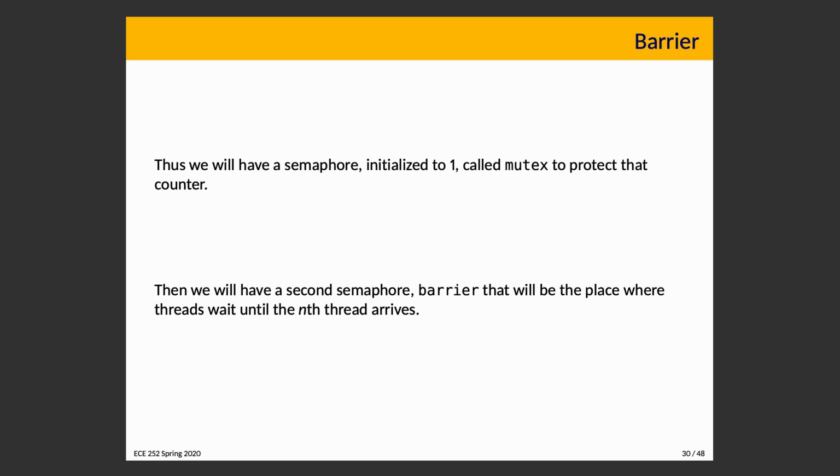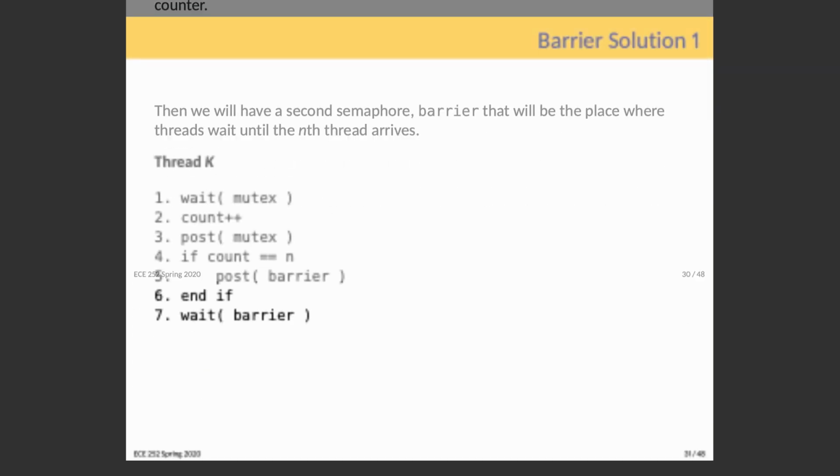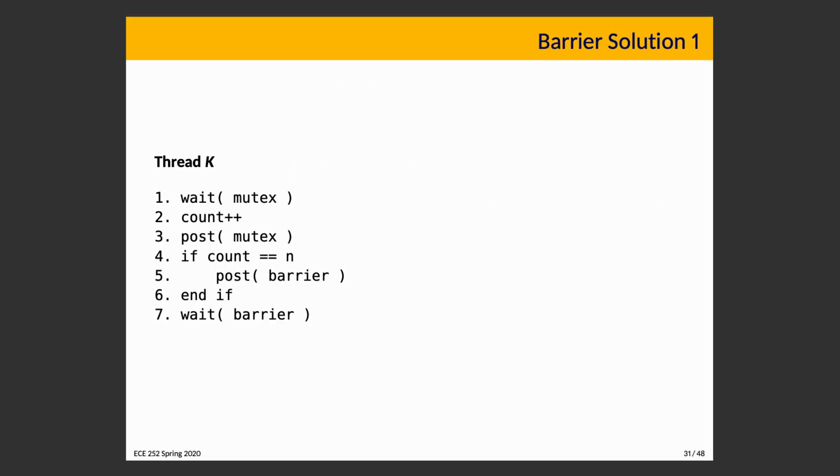So given those things, how do we compose a solution? The behavior of each thread is that it should increment the shared count, saying, yes, I am thread number 3, and I have arrived. And also, we should indicate when we are the last one. If we know that, then indicate that and post on this barrier, which will unblock the threads who are waiting. Okay, so here is our first draft solution.